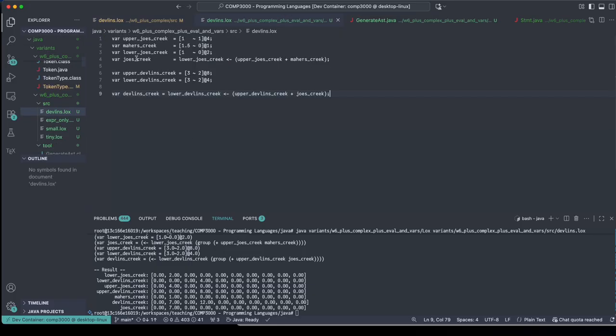But by switching over to variables, this is what I would like my Devlin's Creek to look like. If you have a look at your copy of the Devlin's Creek map, this will make a bit more sense. But the idea is that each part of the creek gets its own variable. I name each literal. I don't just have them floating around. Variables are helping me. All they're doing is naming each literal. I'm never changing a variable, so they're not really varying, but maybe they're constants, but we're doing them as variables.